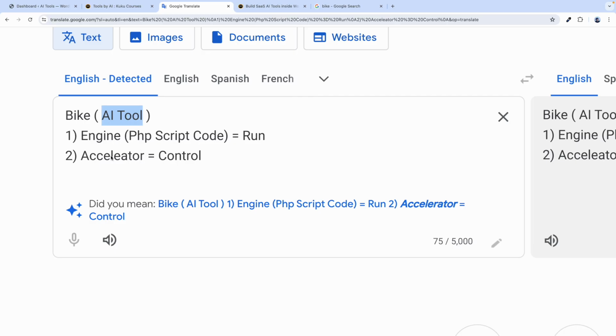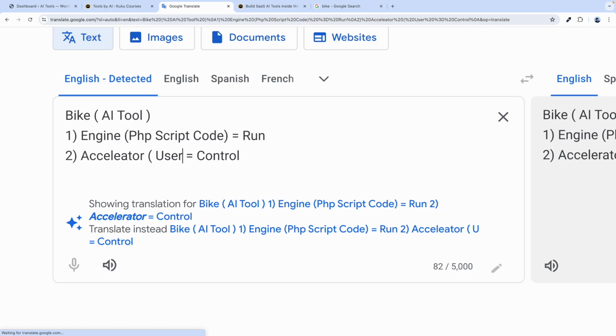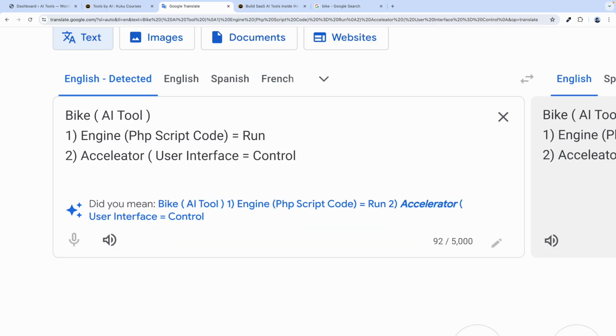The second thing, to control the engine, we have the accelerator that helps manage the engine. In an AI tool, this accelerator is known as the user interface, or user interface code. So these two are the things you require, the PHP script code and the user interface code, to make any AI tool work.